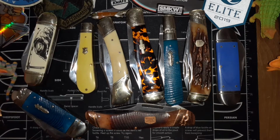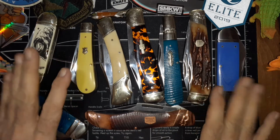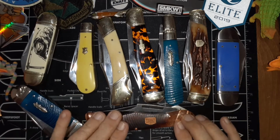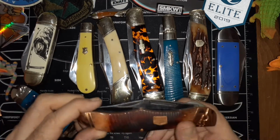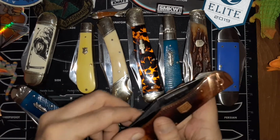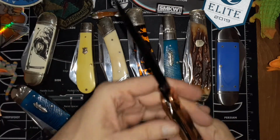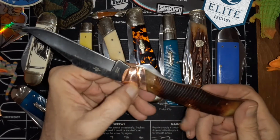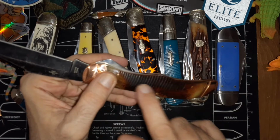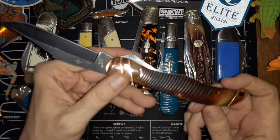I had to turn the contrast down on this because the light on my camera gives too much glare. Anyways, I've got some of the large Rough Riders out there, and this is the newest one. It's a Backwoods Bushcraft folding Hunter, and it's a liner lock. It's got two match strike pulls on it, but I usually don't use either one. Nice liner lock. It's got the copper bolsters. This saw cut is the same type of saw cut on this black and blue series right here.